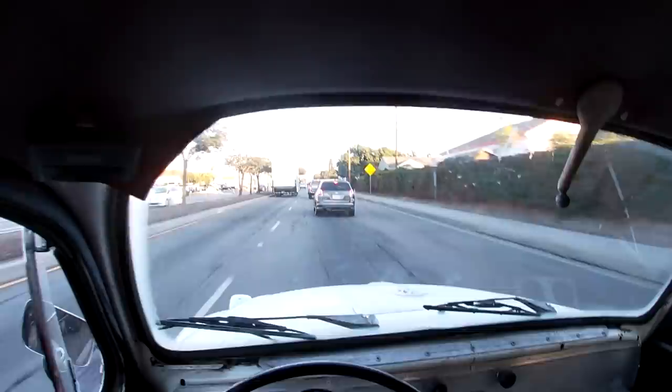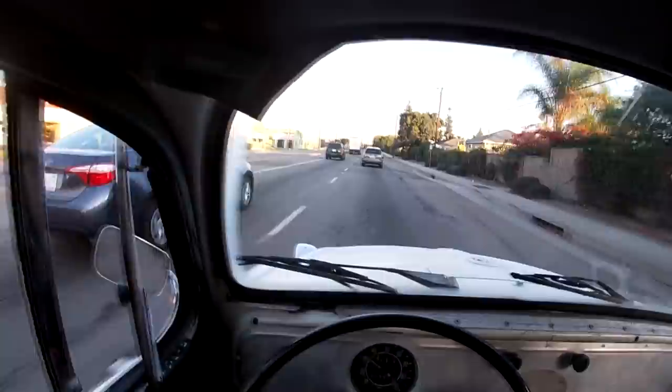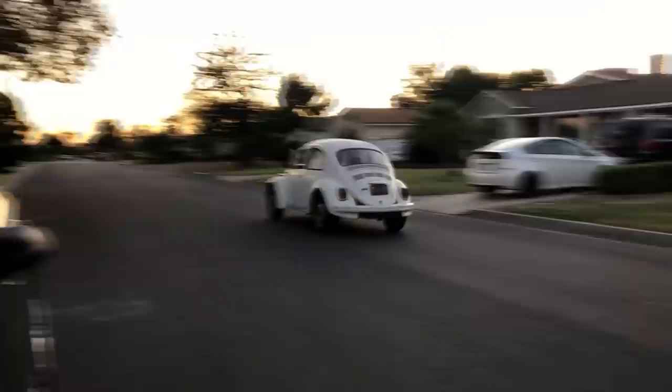Since it is GoPro audio, it's kind of quiet, but you guys get my point. Every shift, every time you let off the gas, it's just popping — bop bop bop. And in person, you can hear it and feel it inside the car. It sounds nice and it's fun to drive. And I can imagine at night you can very clearly see the flames. We were doing this in the afternoon, and you can still see little flames coming out of those tiny exhaust pipes.